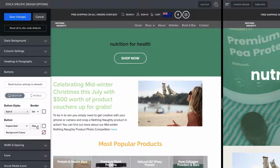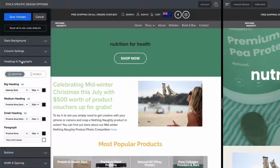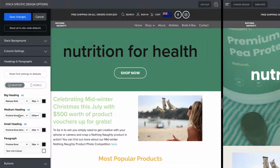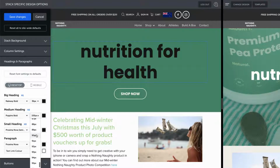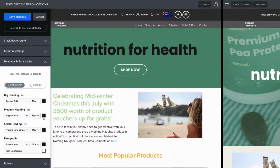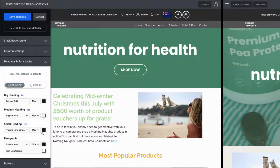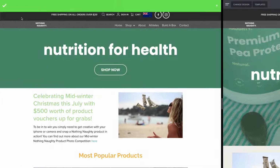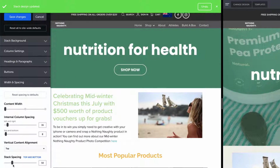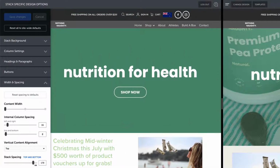Nice. And you're changing the font as well? Yes, I made the button nice and large, just as the first thing for people who are coming with the intention to buy, have a product in mind. Just wanted the Shop Now button to be really obvious. And the old feature area had quite long sort of text messaging on each slide, and it was just quite a lot to take in and go through 4 different slides. And so we've simplified that initial first impression down to that clear message of nutrition for health, which kind of sums up what they're all about.